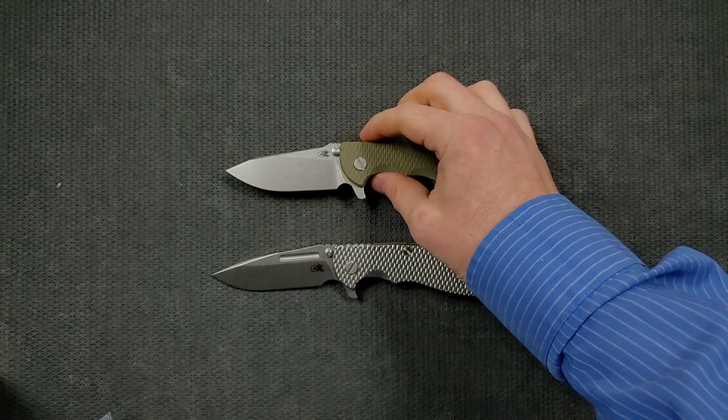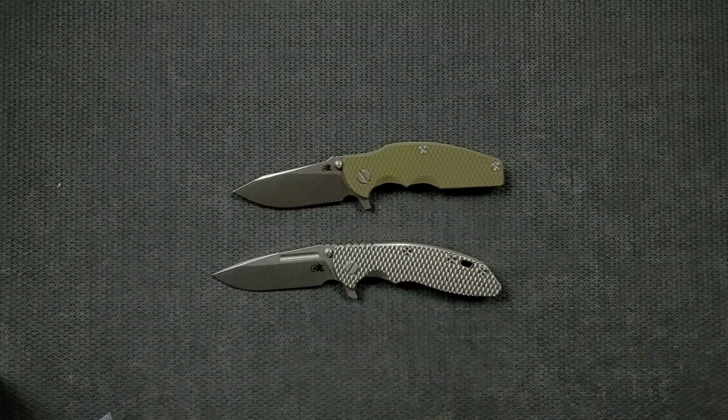I'll tell you that as the self-proclaimed world's greatest Hinderer fan. I shouldn't say greatest, biggest. Oh, geez, my ego. Oh, man, I love Hinderer knives. This is awesome.